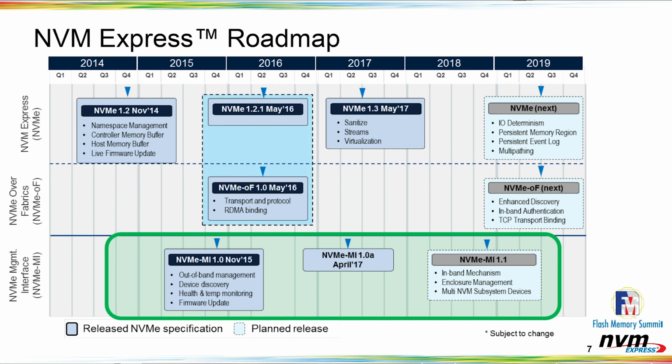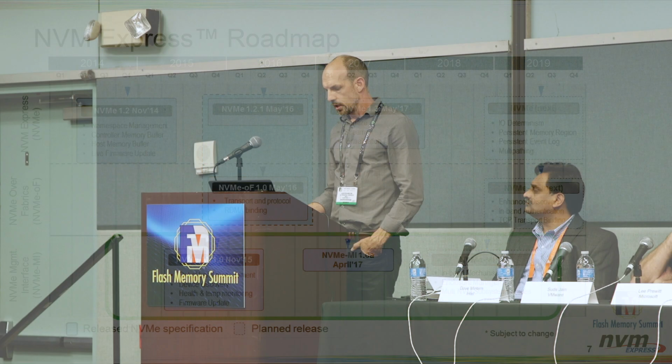A couple of these, the Inband mechanism and the Enclosure Management, are ratified and incorporated into the latest 1.1 draft specification. So ratified here just means they're complete, they've been reviewed and approved by the NVMe organization, and member companies are free to start implementing them. Now we also worked on several other smaller features, and we made some errata fixes. Those are all ratified and incorporated into the 1.1 spec as well.